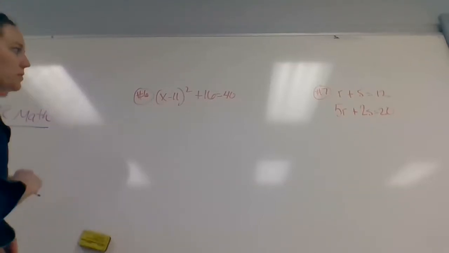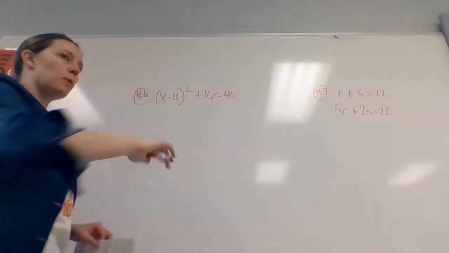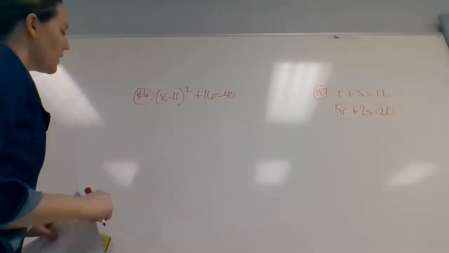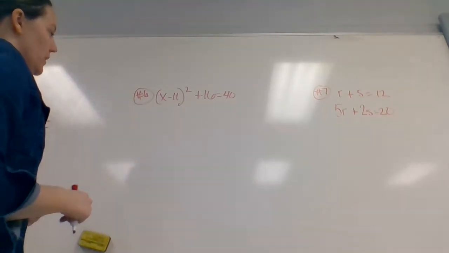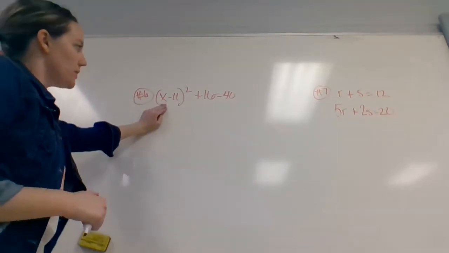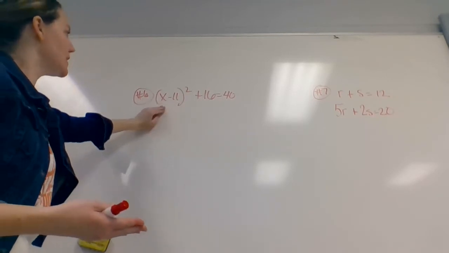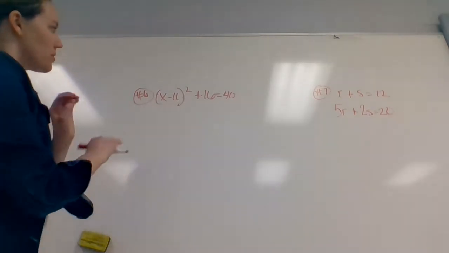All right, number 6 is asking you for what's a possible solution to this answer here, and it is a multiple choice. Once we get to the end, we'll talk about what you should be looking for. But first thing you want to do is solve this equation. And I see a variable here, so I know that ultimately I'm looking for what x equals. So I need to get x by itself, which means I need to move everything else away from it first.